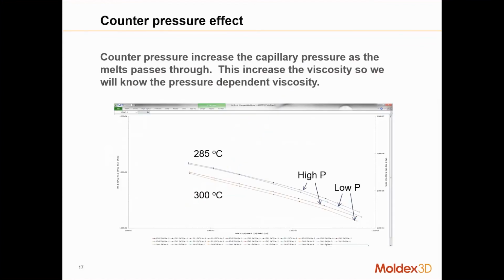Okay, and again, here is just a viscosity curve at different temperatures and also different pressures. So for example, if we are just looking at the viscosity curve at 285 degrees, high and low pressures, already we are seeing that for the high pressure case, the viscosity curve is always higher than the low pressure case, and this is due to the decrease of the specific volume, the free volume, in the system. So the polymer chains are closer to each other, and there is more frictional force in that case.